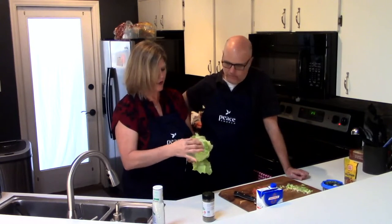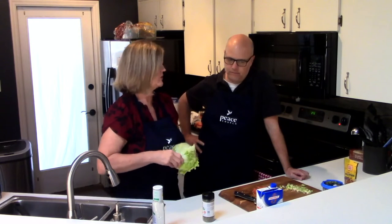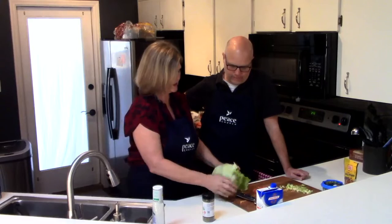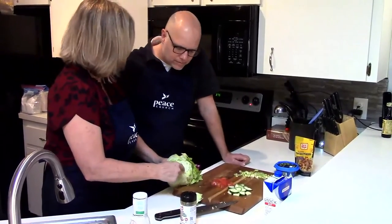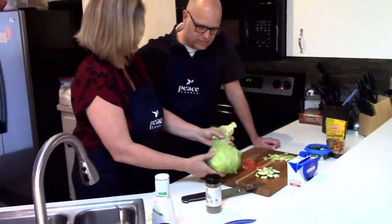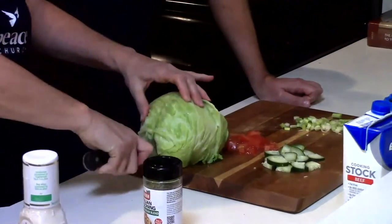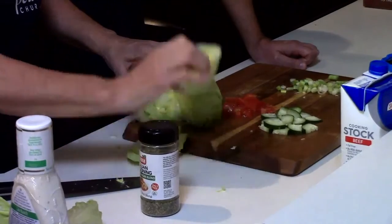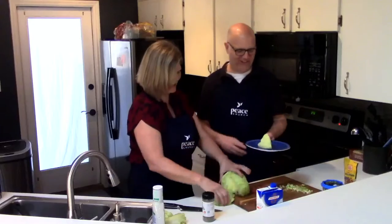It has a core on the bottom. And there are different approaches to actually coring it. But I'm afraid if we do that, it'll mess up the fact that we're going to wedge it. So in this case, we're just going to cut the core off. There's a little bit of the core there, which is going to keep the wedge in place. And you're going to cut it down and then down. See how it's wedged? You've got a nice little wedge.